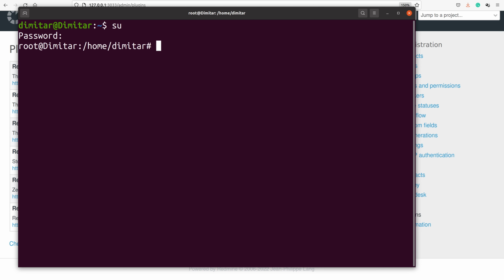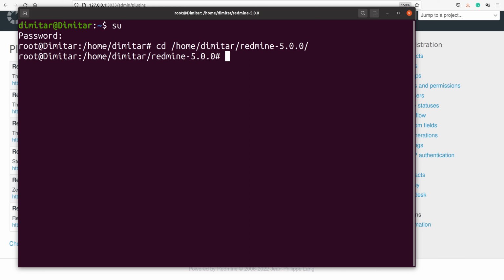Firstly, you have to change the directory to your core Redmine folder, which in my case is Redmine 5. Now, the very first command and step here is to downgrade your database.